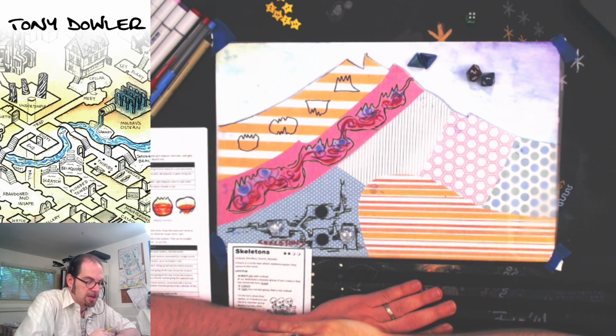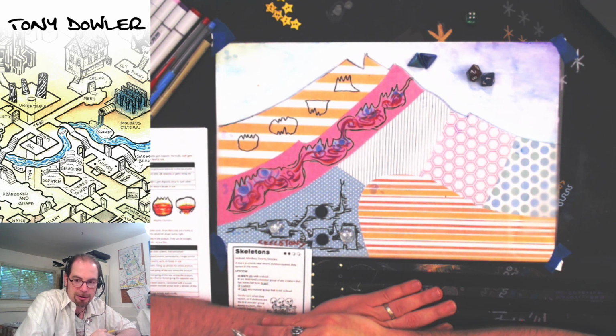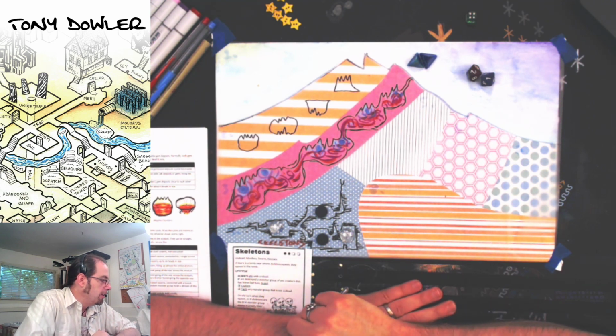I'm wondering what shape these deposits should be. I mean, they could just be blobs, right? Like big giant nuggets. Adventure Time is making me think of candy or something like that. Oh, this is totally goofy.